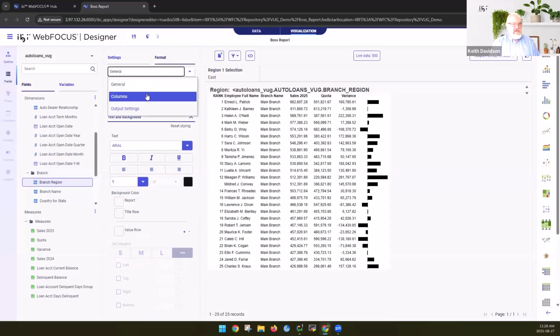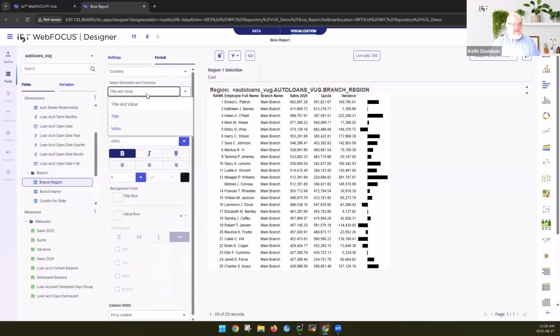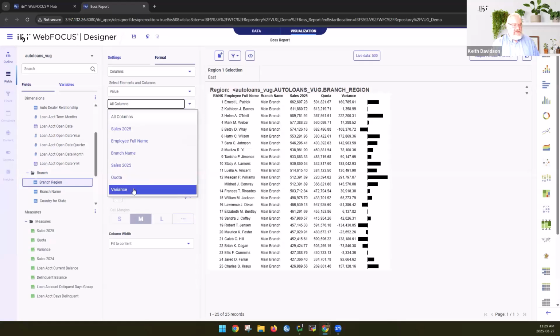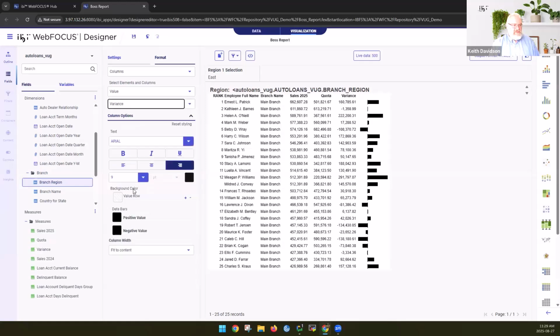So if we take a look at our columns and we take a look at the values, because we're not in the titles, I always get confused on that. And then I want to look specifically at the variance. Watch what happens. Aha, I now have data bars showing up, and I can start to change the format of these data bars.